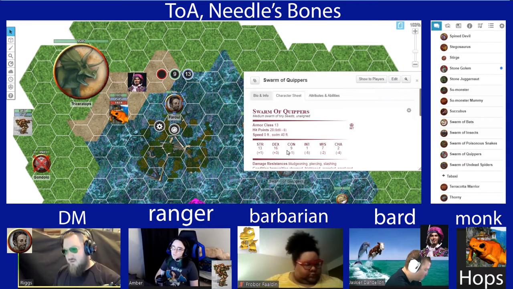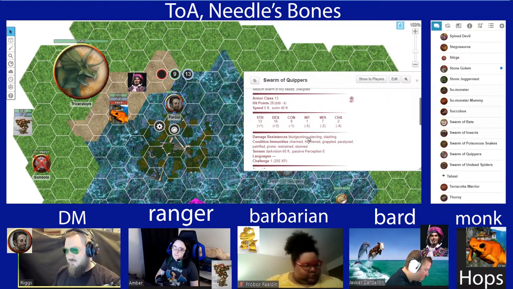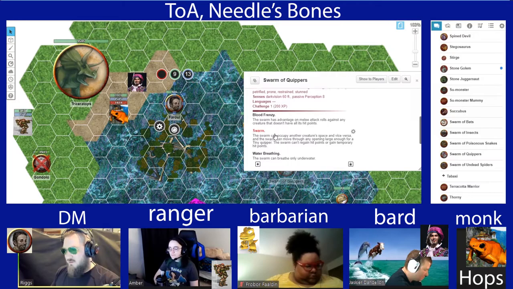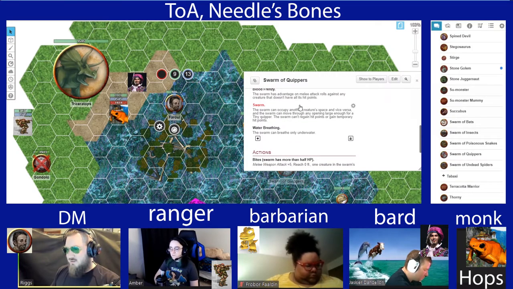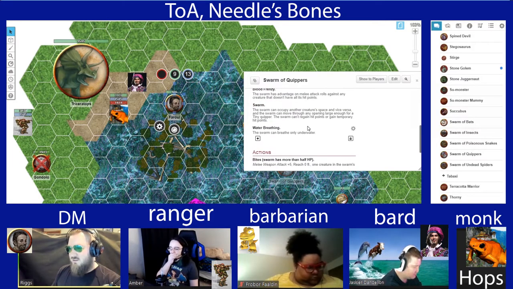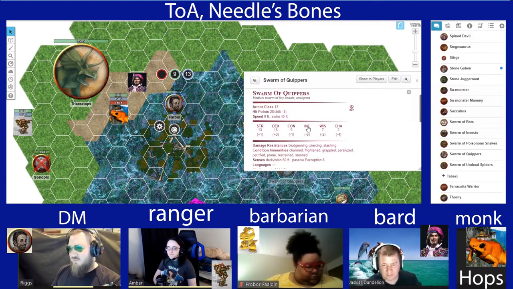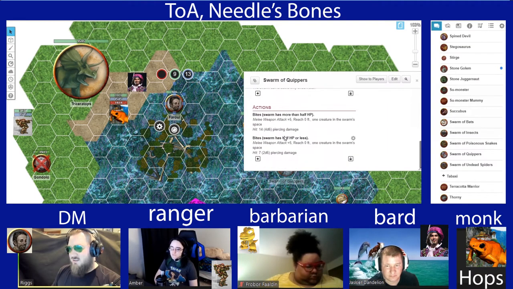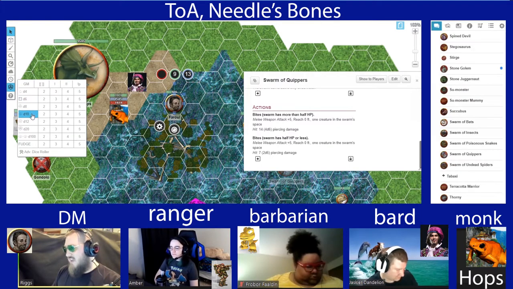Let's see how much these bad boys do. There's two swarms of Quippers in here. Swarms. The swarm has advantage on melee attack rolls against any creature that doesn't have all its hit points. Oh, and boy. He's going to have disadvantage on everything against them because it's a swarm. So let's just see. Actions. They get a +5 to attack with advantage. So I'm just going to give that a +10.